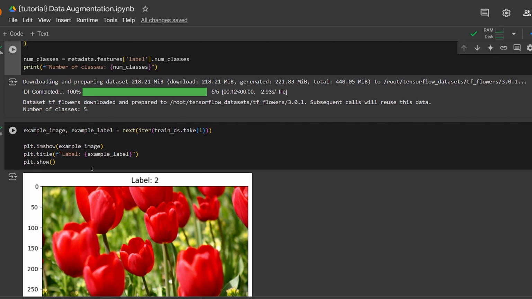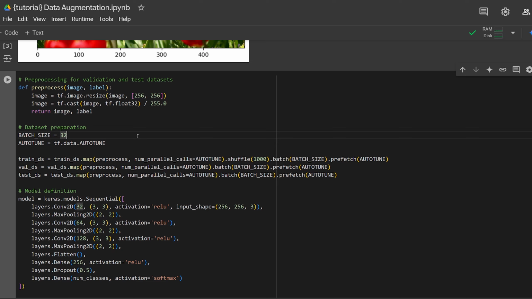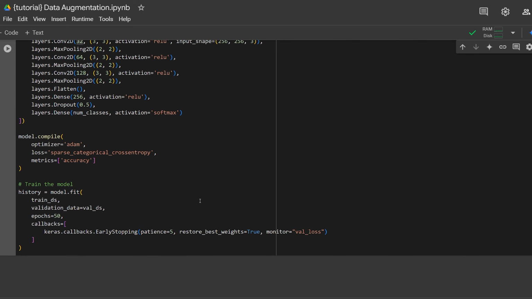That's why when we need to load a single sample, we have to do this piece of code here. We're simply taking one from our training dataset, and then using this piece of code here to actually access it and extract the tuple. So we're getting the image, we're getting the label from that, and then we're showing it. Here's the next piece of code. This is a lot, but let me just break it down for you.